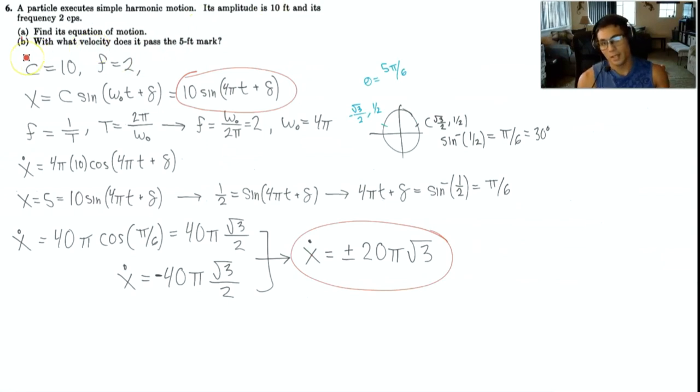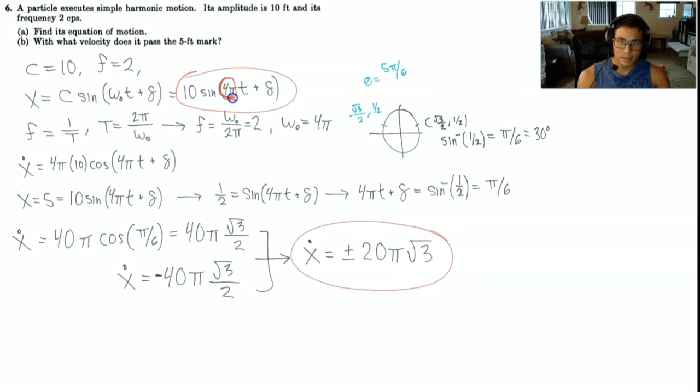Okay, what's the next thing? This next question, I think in my opinion, is easier than the first one because it's asking for way less. So it gives you the amplitude, which is 10 feet, and it gives you the frequency, which is 2 CPS, and that's cycles per second. Okay, so this is your equation of motion. Although we didn't find it exactly this fast, we found the frequency, we used the frequency equation, and we found the period motion equation, and we put all of this stuff into here, which is this equation. And since this is equal to 2, then we get to see that omega has to equal 4 pi for this to be true.